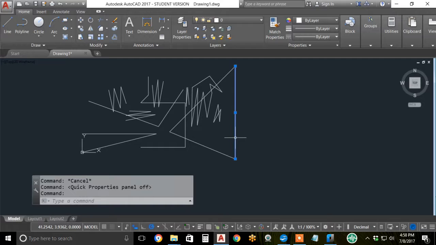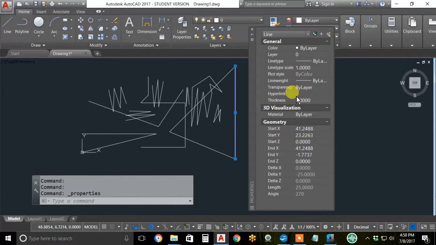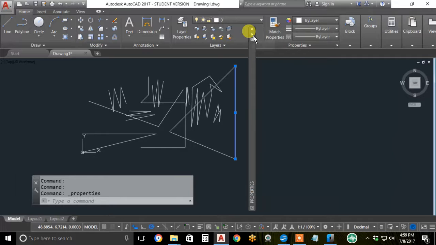If we click on the object and right click, we can get the full list of properties by selecting properties at the bottom of the cursor menu. So click on properties at the bottom of the cursor menu. Here we're given even the geometry of this line. Starting XYZ coordinate, everything's 0 for Z in two-dimensional work. Ending XYZ, change in X, change in Y, the length, angle, as well as what the white window told us before. We can hide it by clicking auto hide, and then a couple seconds it'll disappear.